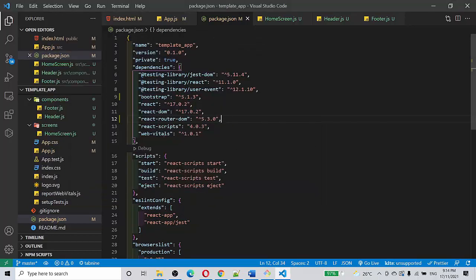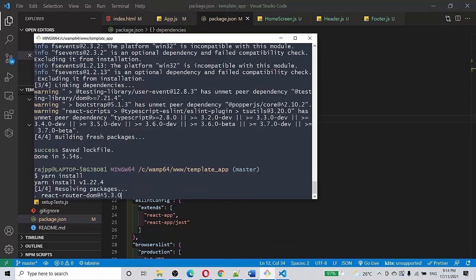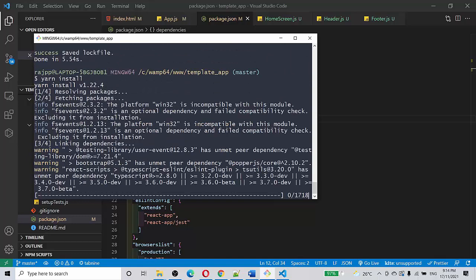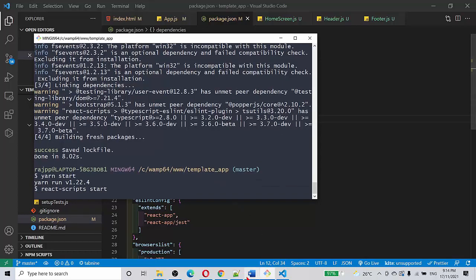Okay, so you can see here inside the package.json I have included version 5.3.0, whereby we will get that switch definition. So let's do that. Again, we will do yarn install so that this package gets installed without any issues, and we will yarn start again.